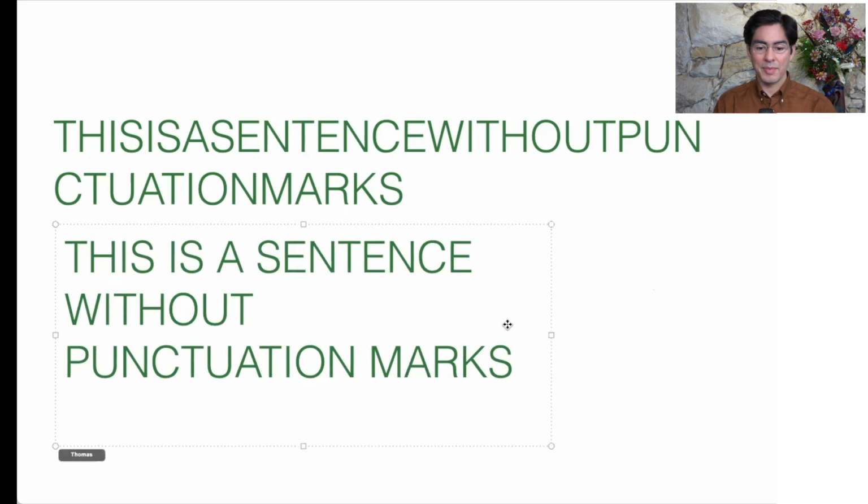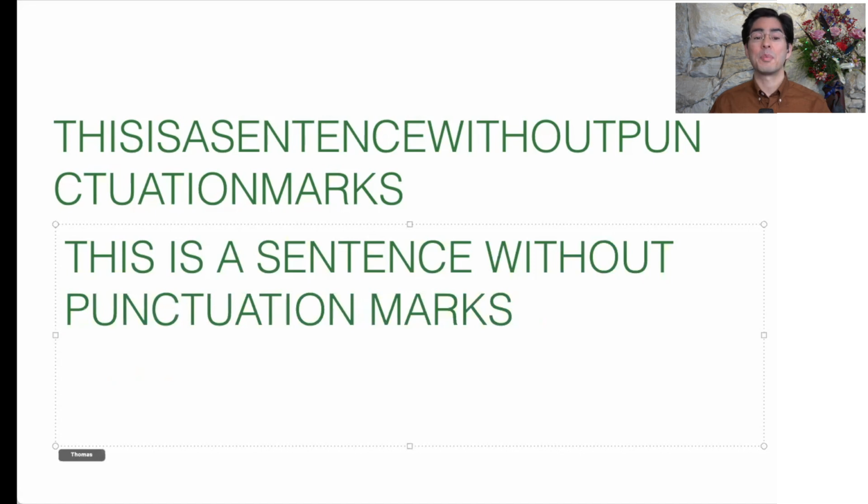So just watch the difference it makes to have that same sentence with spaces between the words. Let's see if I can get that to match more or less. This is a sentence without punctuation marks. Our eyes are so accustomed to there being spaces between words that we don't have to read every individual letter. We take in the word as a whole. This, I know what the word this looks like. Is such a common verb. We see is, a sentence without punctuation marks, and so on. And so this is the beginning of the process of, in English historically, this is going back, for instance, to the 10th, 11th, and 12th centuries. Spaces are added between words, capital and lowercase letters are added, and then we get periods and commas and punctuation marks of those kinds.